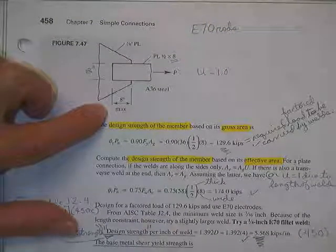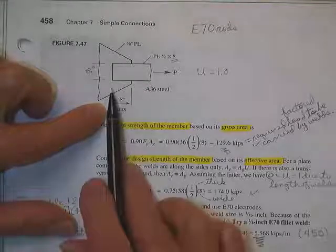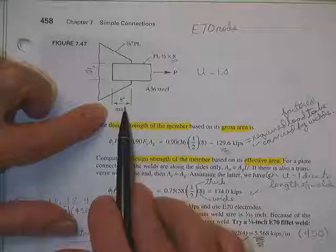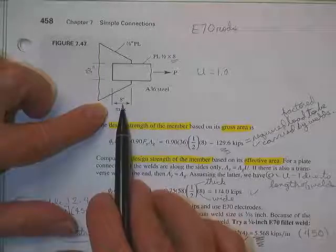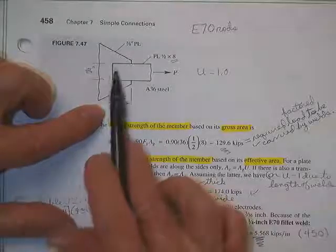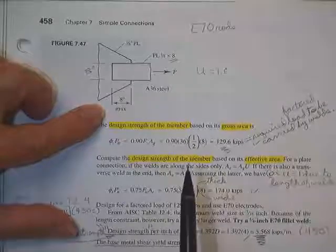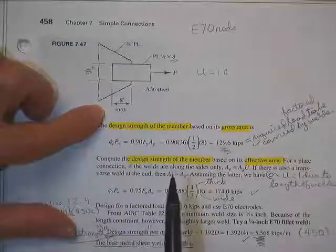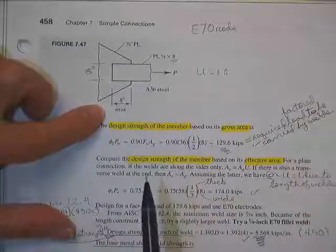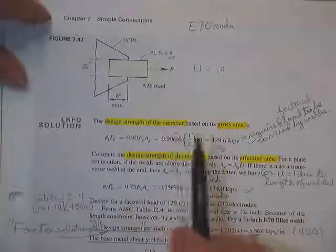Well, I don't know, to tell you the truth. Yeah. So if I said, well, it's no longer max, and so I shorten that down to six, then this would be six, and that would be six, and this would be longer than the distance between them. You can do that. You just get no strength out of it. U is zero. So you say, well, why do it? Obviously, you wouldn't do it.